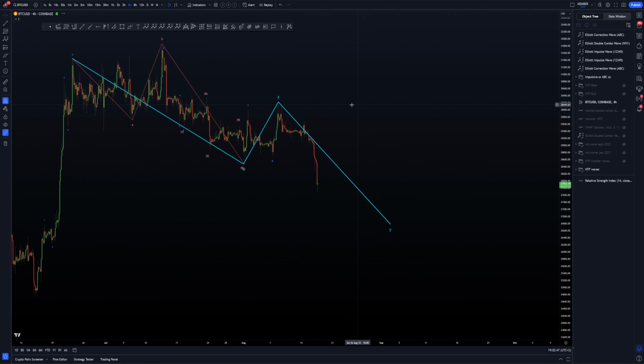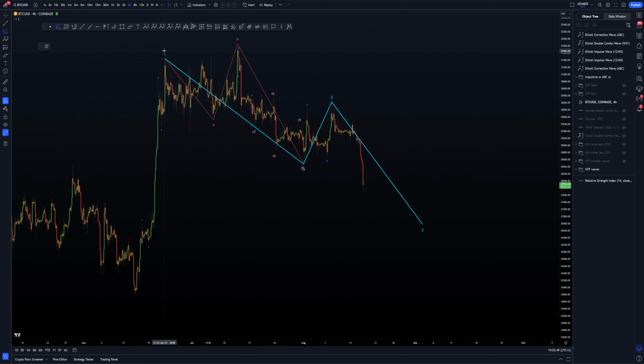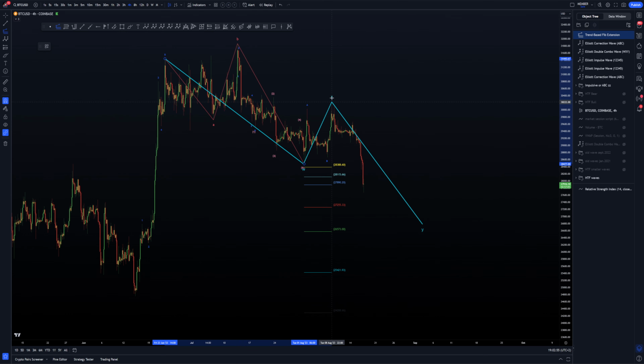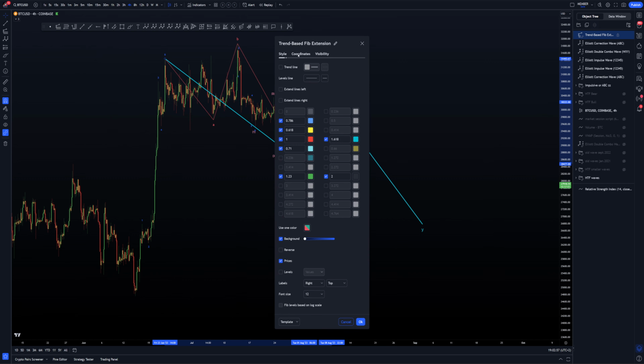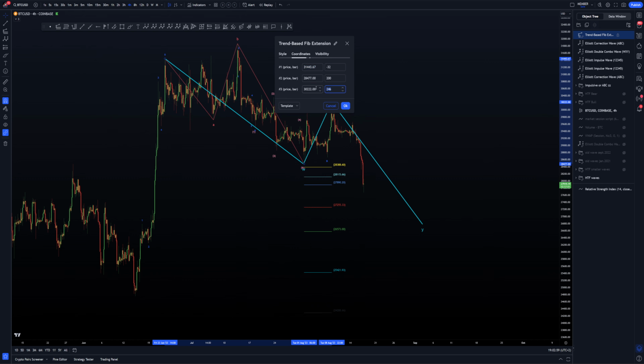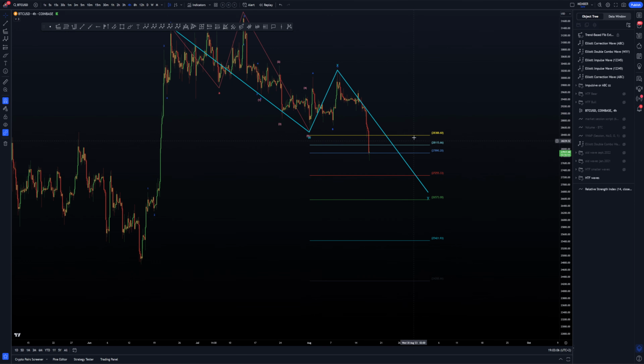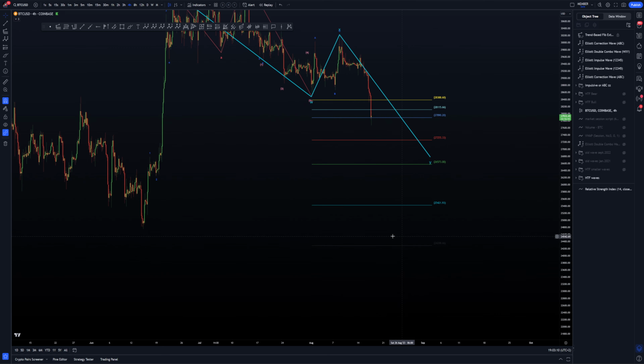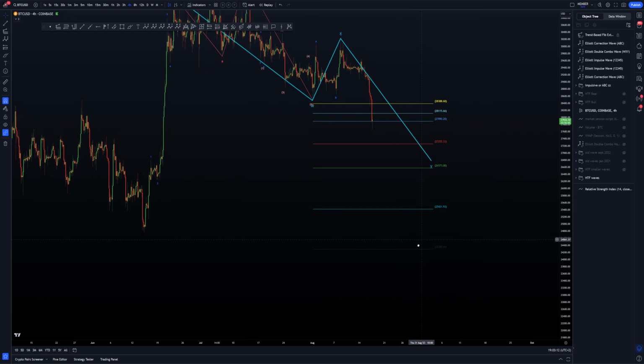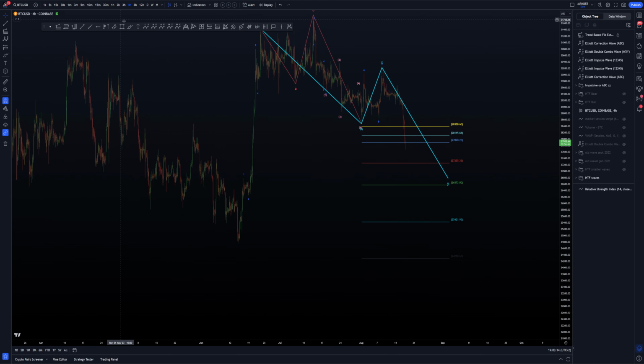So what you have to do here, clearly, if you want to look at this pattern, is place the extension tool from the W root to the W bottom right here to the X wave top. From here you just have to add your targets. So the extension: 618, 71, 786. From here, you just have to add the 120 extension, the 123, and the 161, and of course the 20% invalidation of this pattern. It's possible to go there, as always.